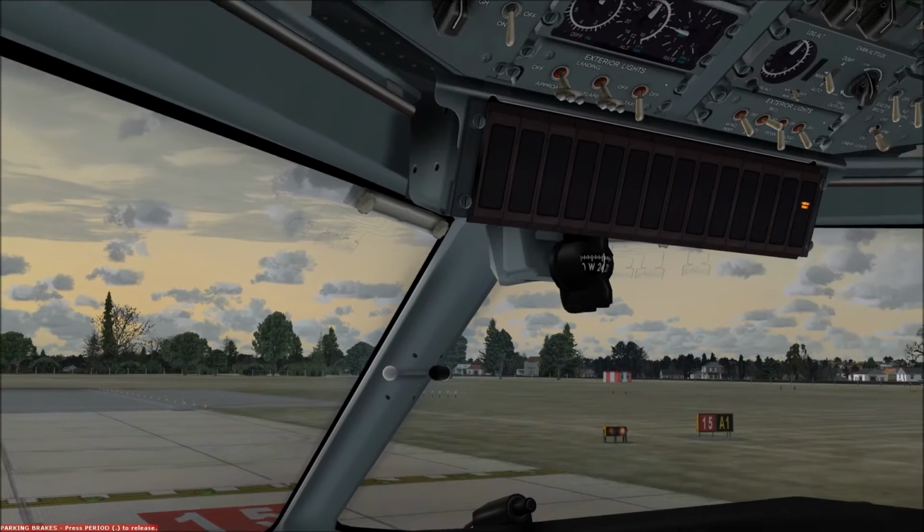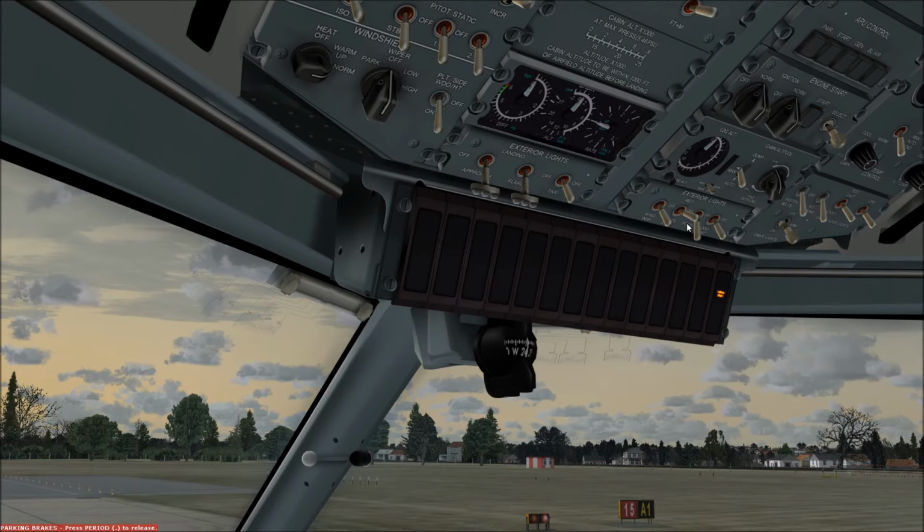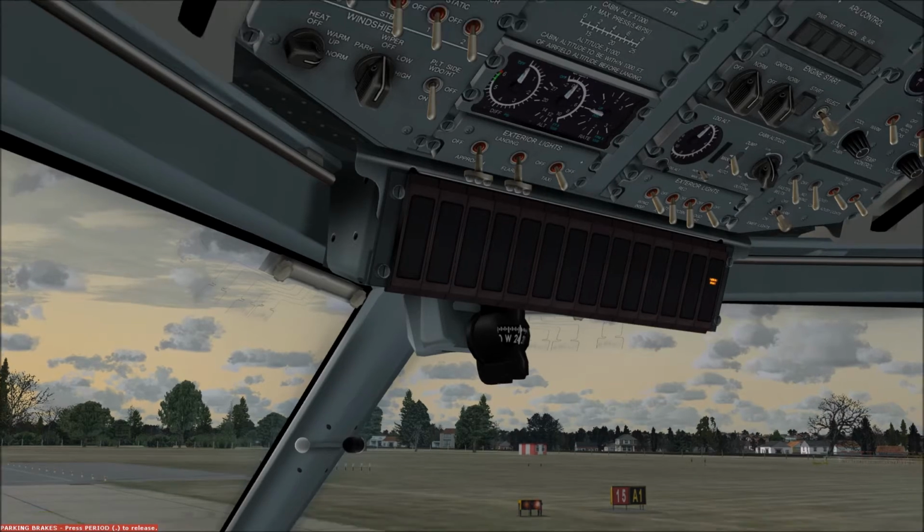So what does the checklist say? Well, it says first of all, lights have to be set, so we're going to switch the landing lights on, taxi light off, and the anti-collision lights from red to white. This activates the strobe units on the wingtips to make the aircraft nice and conspicuous for when we enter the runway, and they remain white for the rest of the flight.